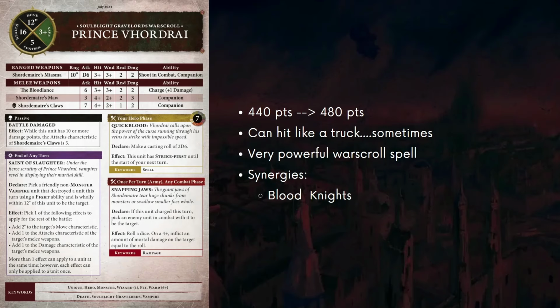So he has gone up in points. He's 40 points stronger, 40 points more expensive. He can still hit like a truck. Sometimes it depends really on how the dice rolls go. His War Scroll spell is still really powerful. Again, still cast on a 7, but it gives you strike first, which is fantastic.